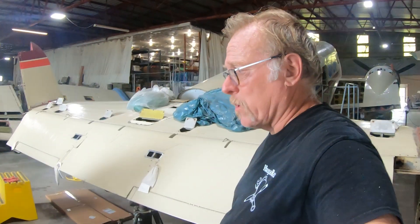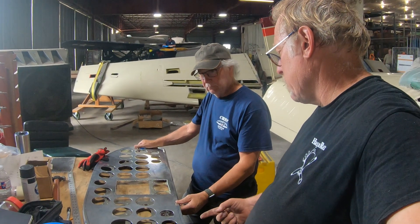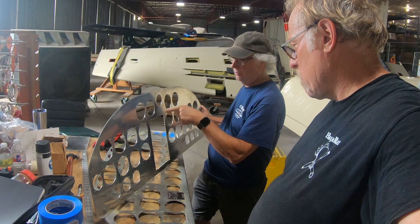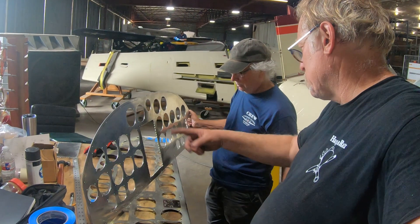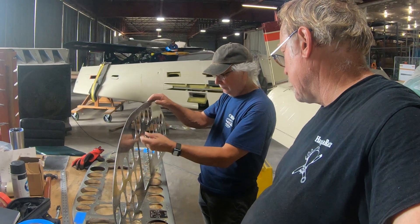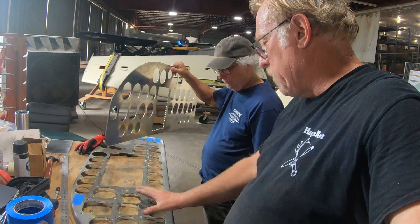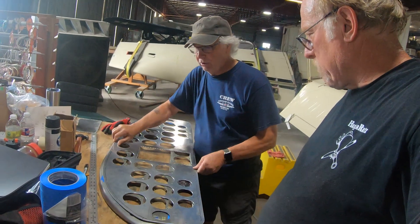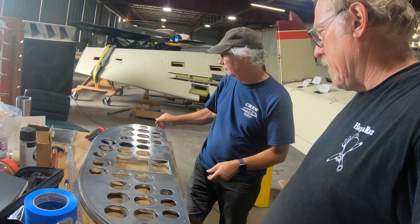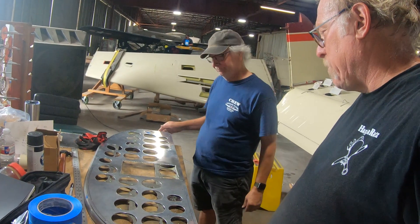Barry's been working on the instrument panel all day. They started this morning — Joey and Katrina popped the main instrument holes, then today they punched all the screw holes. There's a zillion of them — four times however many big holes. They're going to clean that up with about four or five switch and light holes still to go, and then it's done. They're going to trim off the old panel and rivet the new one to the original mounting points, then paint it and sunscreen it. All you have to do is buy a piece of metal and start cutting holes.